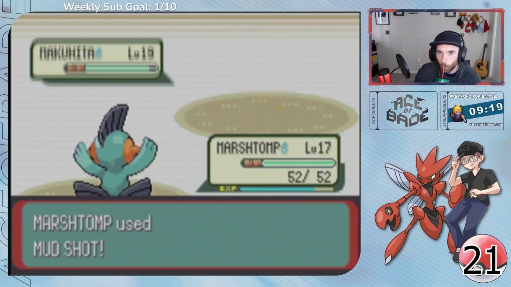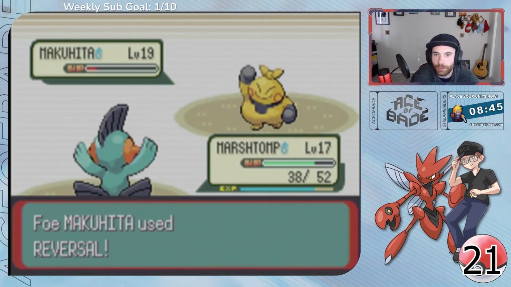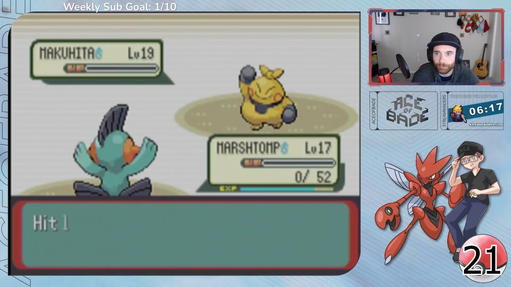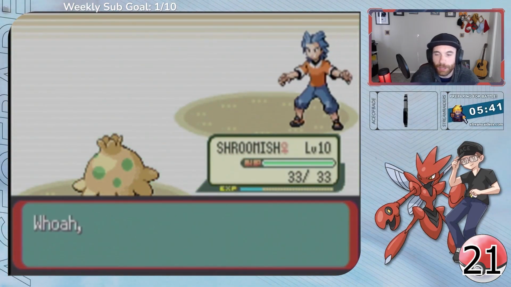We lower its speed by 6 with Mud Shot, getting hit with Vital Throw and Reversal throughout while Brawly healed up and getting taken out with an Arm Thrust. We bring out Shroomish to finish off Makuhita with Absorb, getting our second badge.